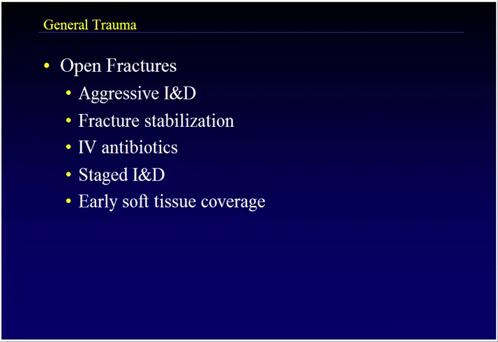And depending on the fracture, depending on the patient profile, multiple different factors come into place, the so-called personality of the fracture, if you will, to determine what's the most appropriate form of stabilization. And of course, IV antibiotics are important, staged irrigation and debridement of the soft tissue wounds if necessary until we have soft tissue coverage.